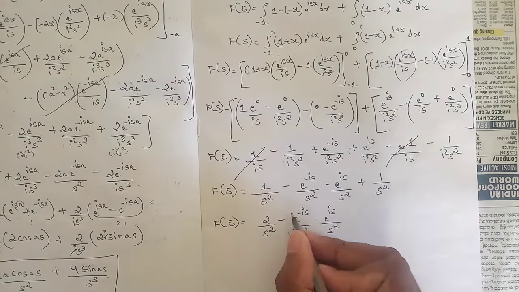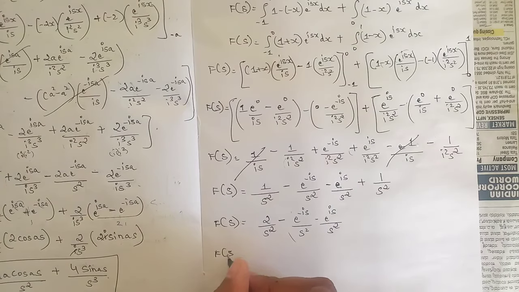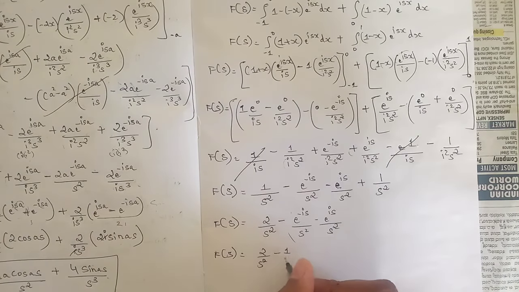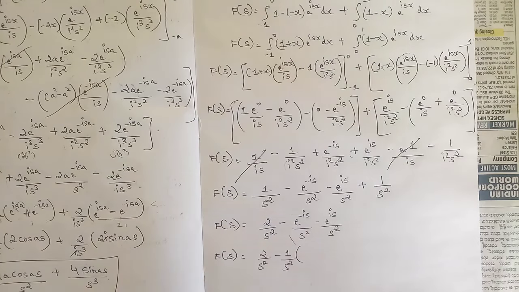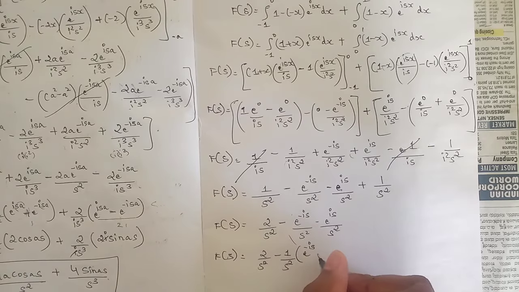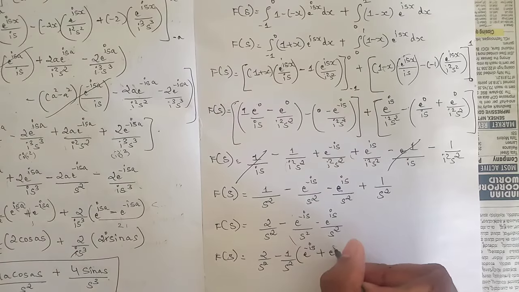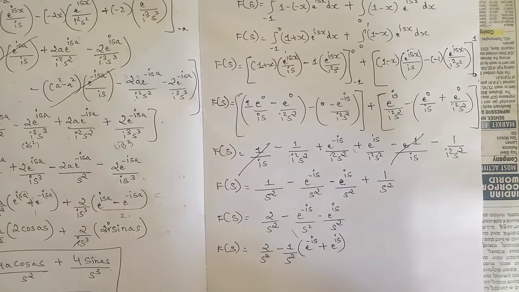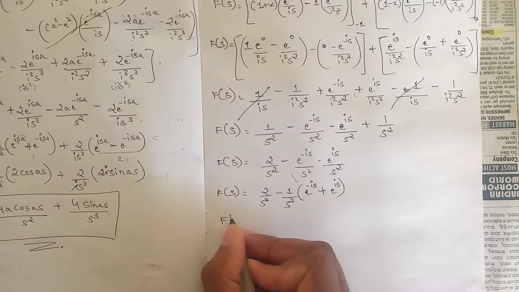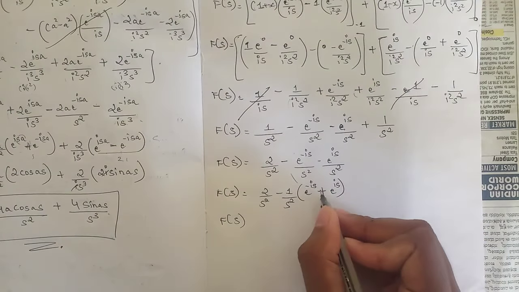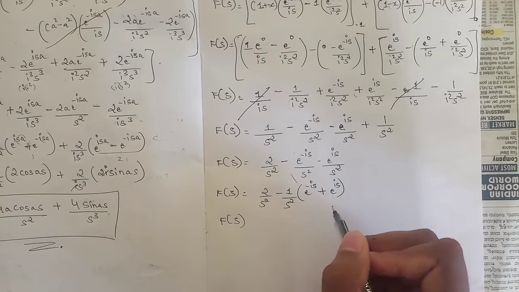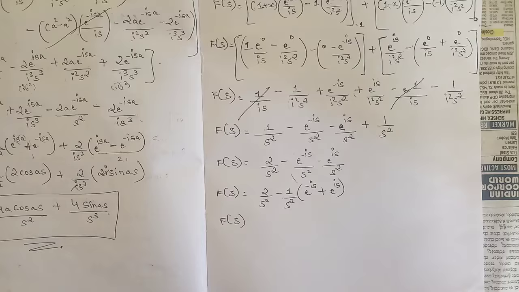So here in these two terms, I'll take minus 1 by s square outside, and the remaining terms are e power minus is plus e power is. I have taken minus 1 by s square common, right? So plus e power is will be remaining. So now again this is of the form of cos, right? So since e power minus is plus e power is divided by 2, right, in case of cos, so again for this term we need to multiply and divide by 2.